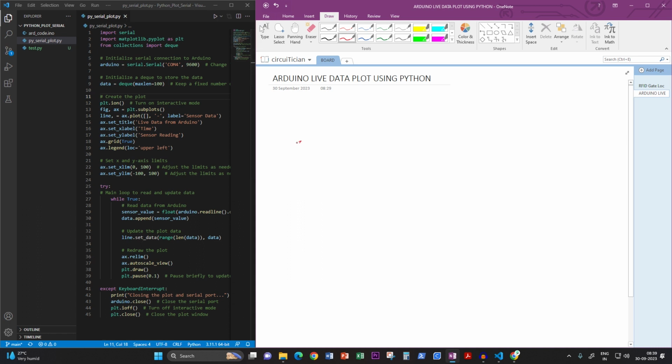So first, we have a sensor. And then we have our microcontroller. We are taking the reading from the sensor to our microcontroller and processing it here. And then we are sending it to our PC or laptop using serial port or UART port. You may know that every microcontroller, ESP8266 or Arduino, has a USB to TTL converter which helps the serial data convert into USB data so that our PC can read that data. And we are going to read that data using Python.